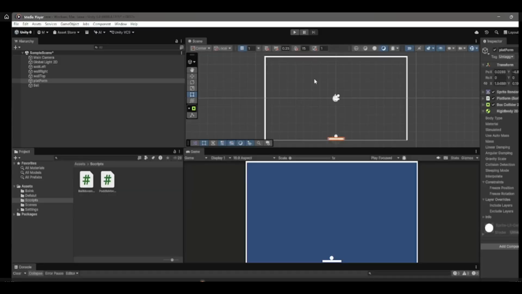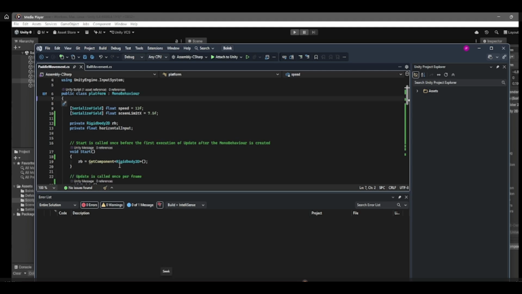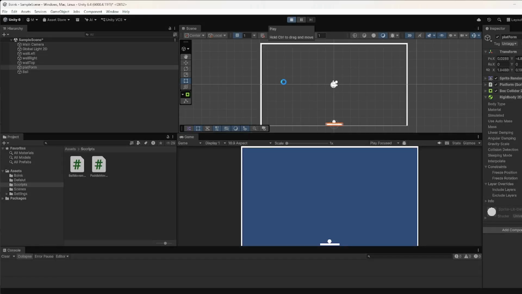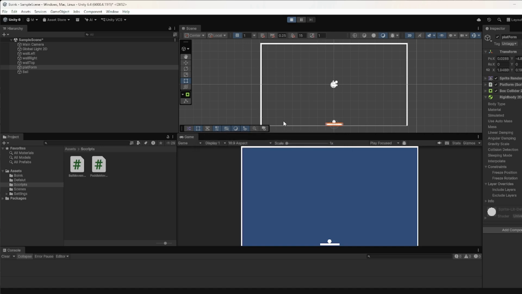Well, the first thing I did is I had to get the platform to go on the x-axis from left to right, and that wasn't the problem. The script was the easiest thing. Then we ran into the problem right here. As you can see, the ball would actually just hit the platform and go on the x-axis. So I actually had to go in and fix that as well.